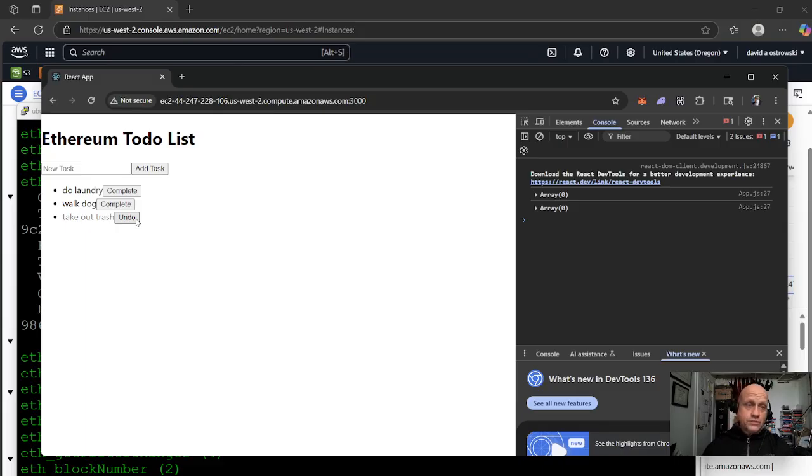And in this case, you notice it grays out the text, and it also changes the button to undo. So I can toggle that task again. You can see in the background that it's updating the smart contract appropriately, and I can do that to any of these, grayed out, and correspondingly I can reset them back to a viable task to be completed, and I can add to that list and go on and on. It's not immediate, okay, because it's checking on the events, and that's it.